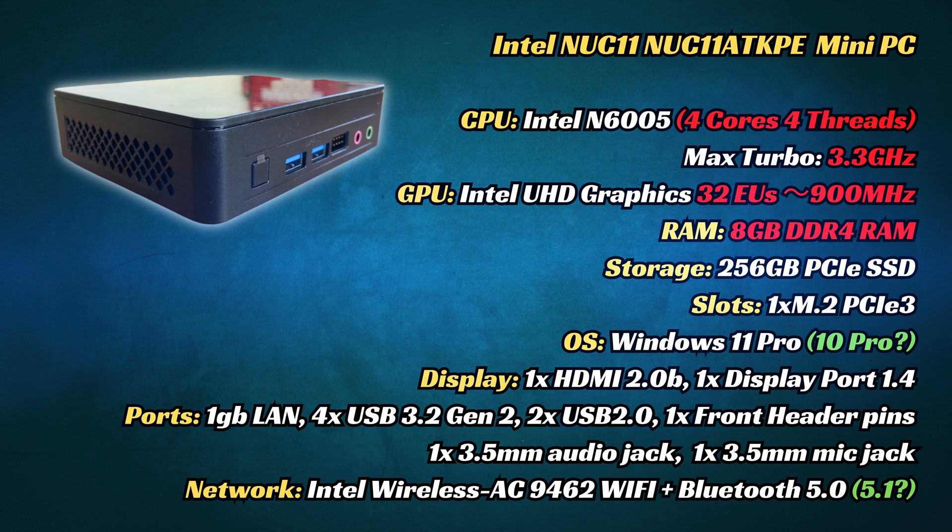From the information on the sales page, we can see it uses DDR4 memory. For storage it comes with a PCIe 3 NVMe, and we have two video outputs which should be capable of 4K at 60Hz. Some of the standards here are of last gen, but we feel there are some features of this box that stand out from the rest, like those header pins at the front of the case.